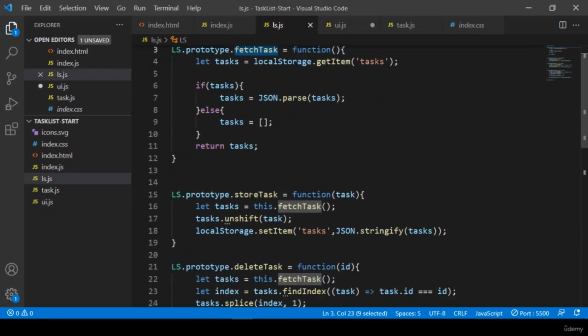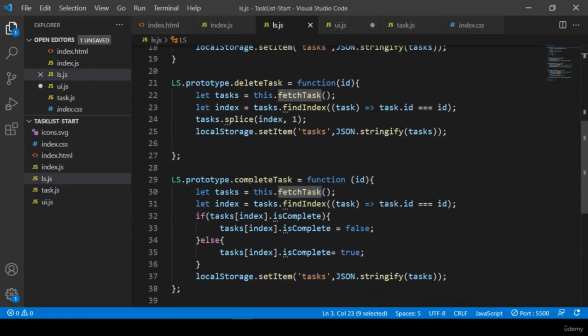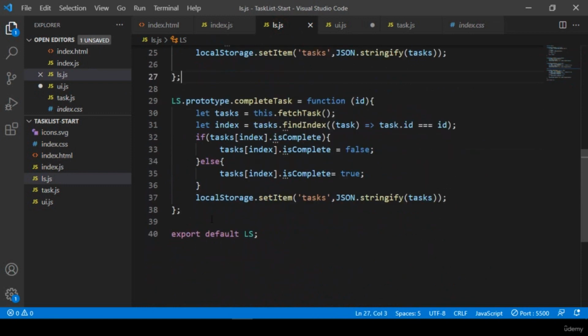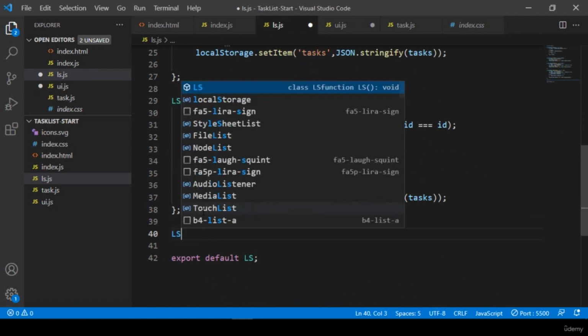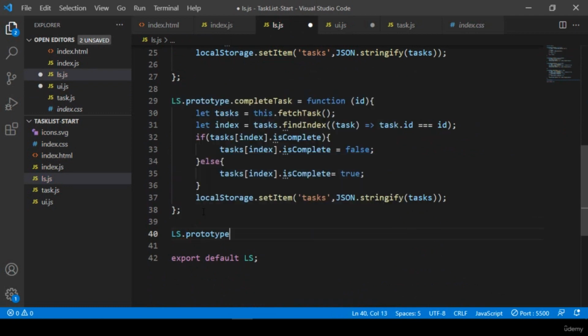Now go to our local storage. Into this local storage, I have already done the same things. You can see it will be just like that same pattern. After this, I name it local storage, and then the prototype name will be find task, and then that will be a function. Into this function, I want to pass this ID that I have already passed as the parameter. So now that is our ID. Great.